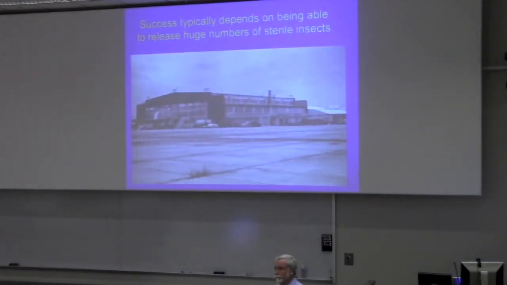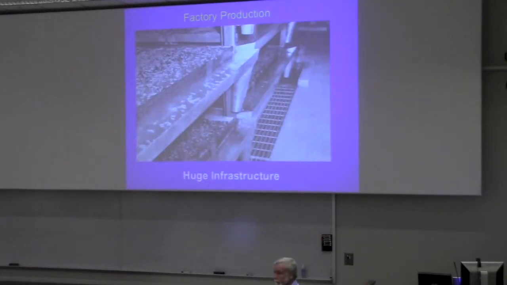This shows a picture of the original factory for production of the irradiated screwworm flies. You can see there are no Priuses out there. That was a long time ago. These are 1950s sedans and such. And this is where things started. This shows a picture inside that factory where they're raising the screwworm flies on artificial media. These are the larvae, and when they finish feeding, they work their way out into these troughs, then the pupae are irradiated, and then the adults are dropped out of airplanes.